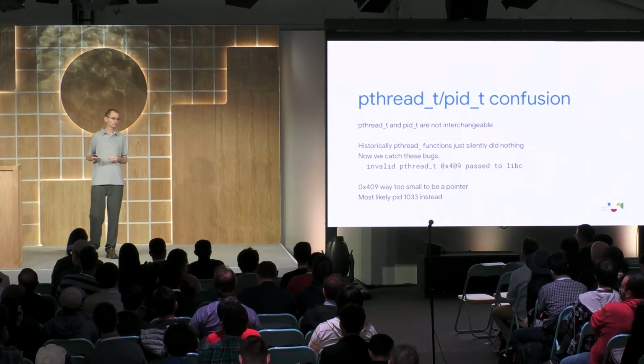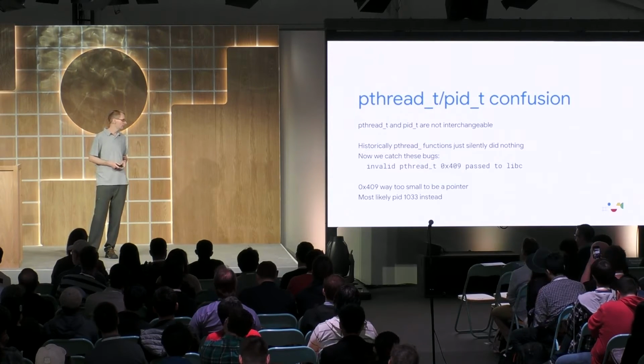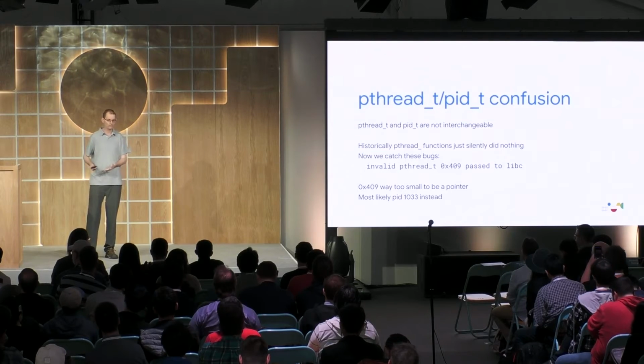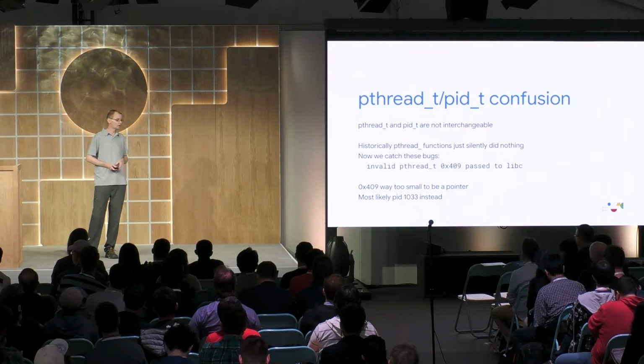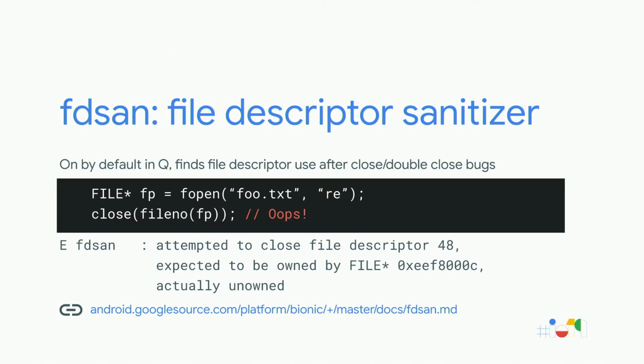Historically, it would just silently do nothing, because it would look on its list of current threads, say, I've not heard of that, that's not a thread, and do nothing. Nowadays, it actually catches this, again, nice clear abort, and tells you what you've done. Usually this means, if it's a low number like this, that you've made this pthread and TID confusion. If it's a high number, that means you've lost track of one of your threads. It's basically the thread equivalent of a double close or an invalid free. Those are often a bit harder to debug.